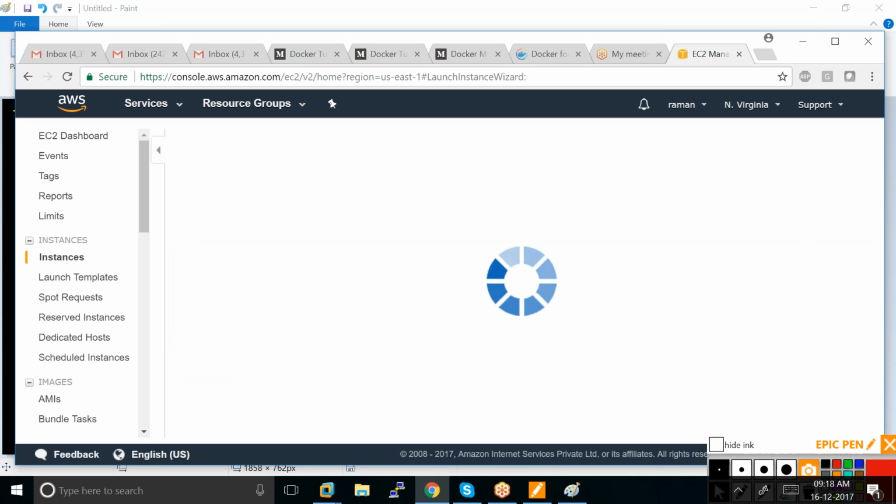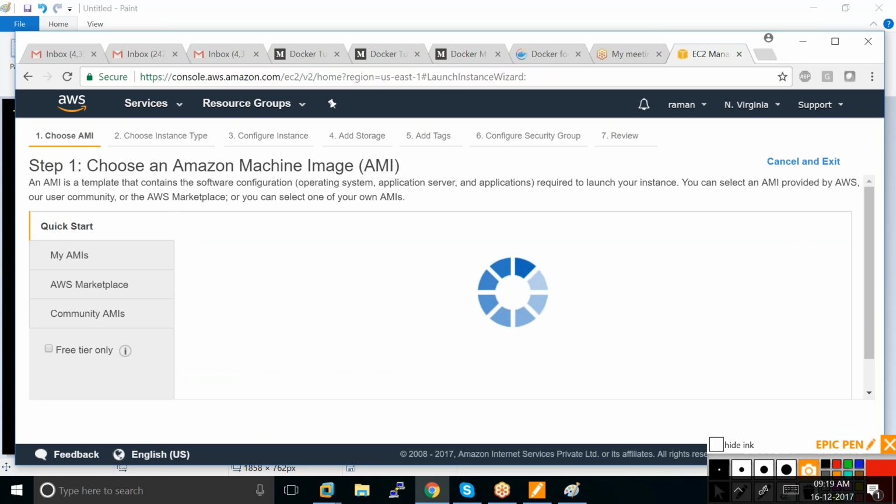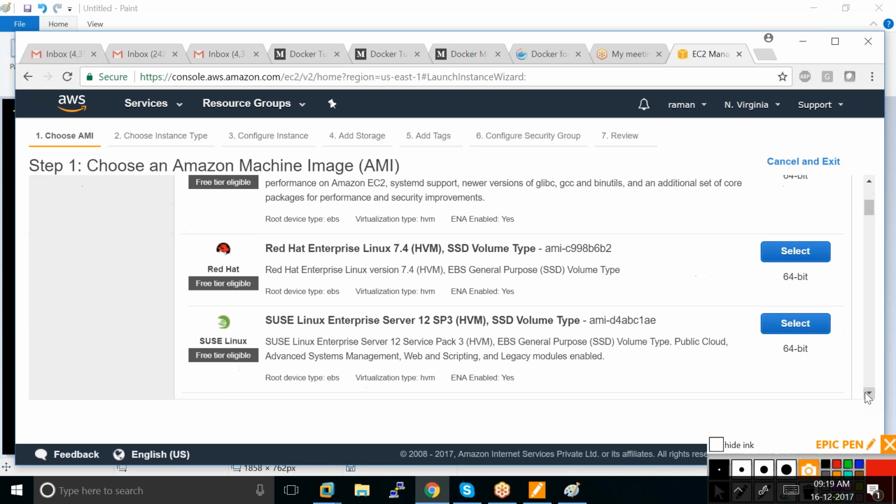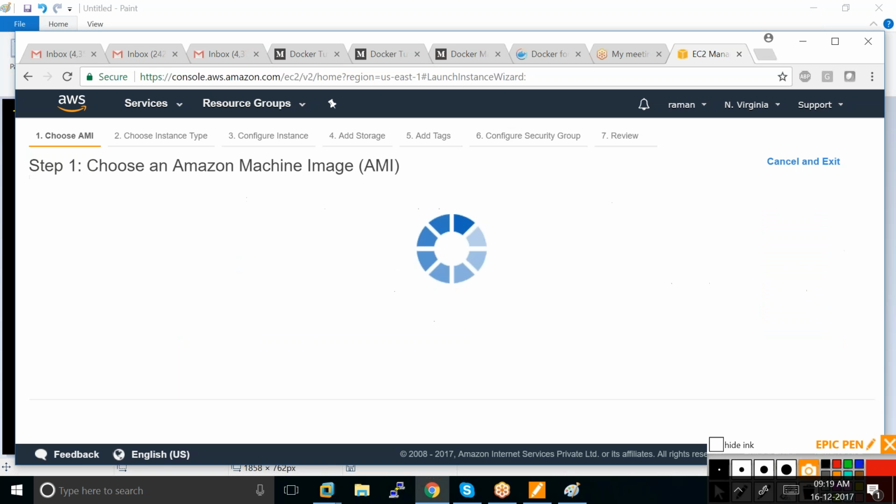Launch an instance. I want to choose Ubuntu Server as my operating system.